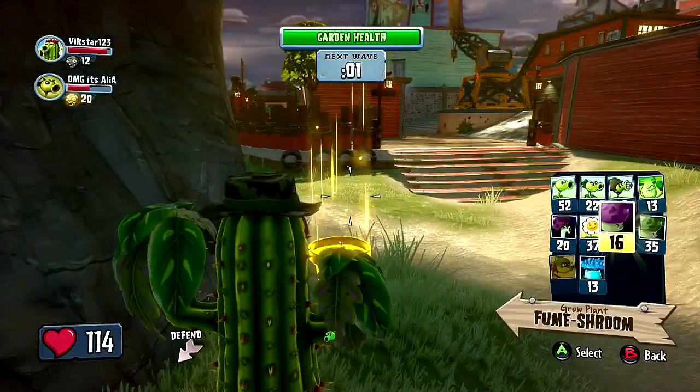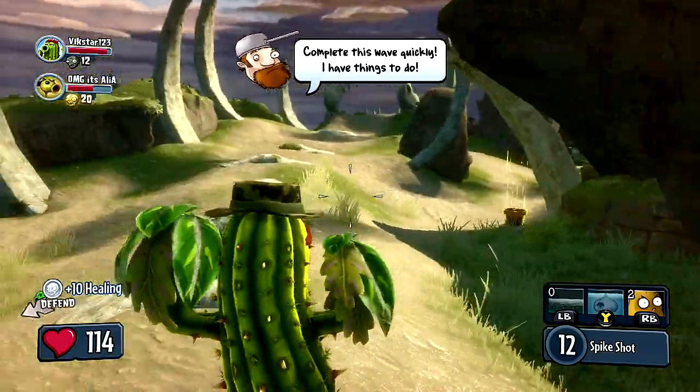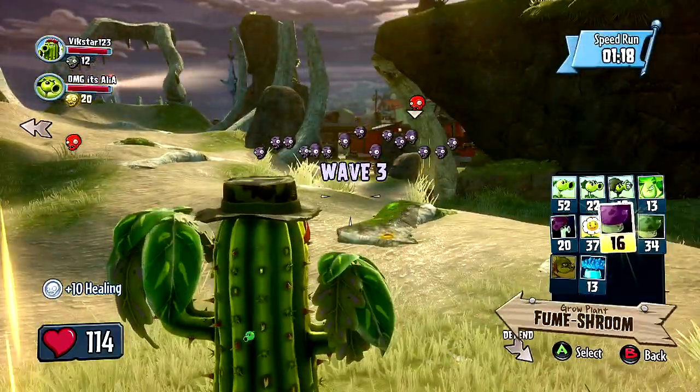I probably shouldn't have placed the shooters this close. Can I get rid of them, maybe? I don't know. It's pretty much once they get destroyed. Okay. But it's all good. We've got a few slots up in the middle here.